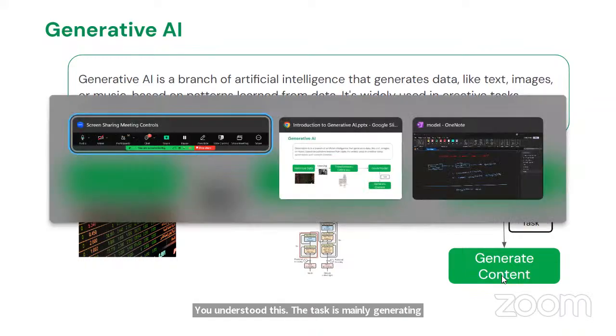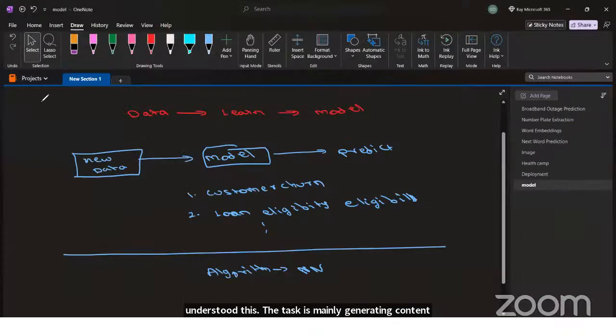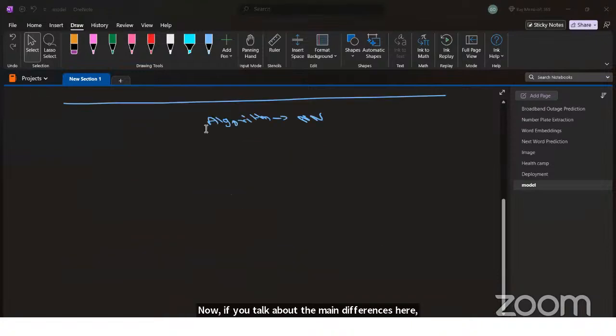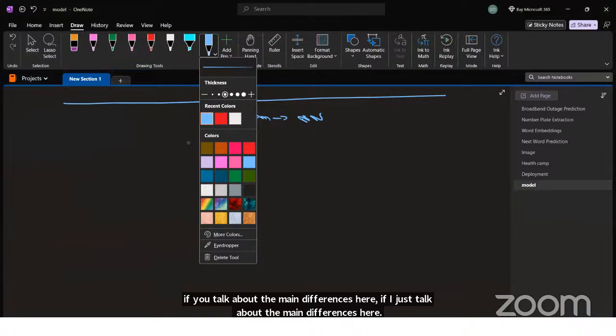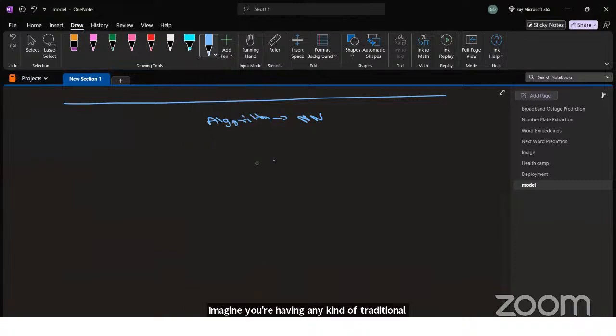Now, if I talk about the main differences here, imagine you're having any kind of traditional model. You'll be having a model here, right? Imagine it might be an ML model or a DL model, a machine learning model or a DL model.